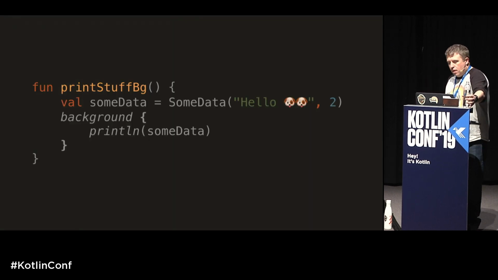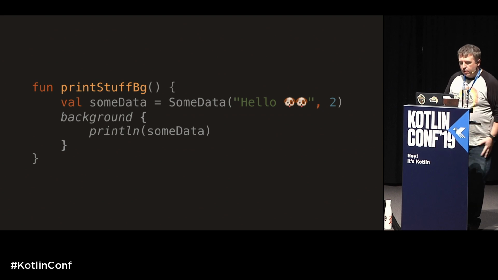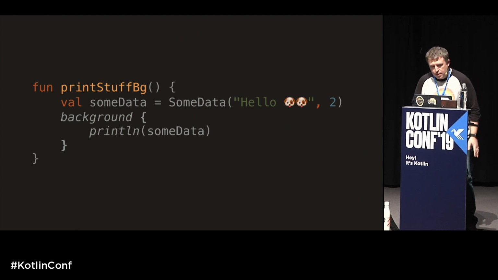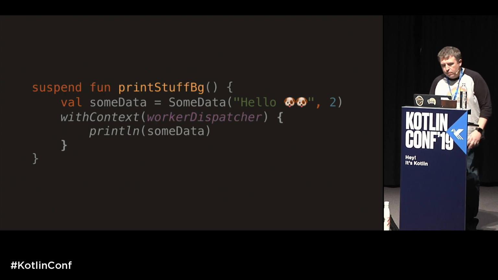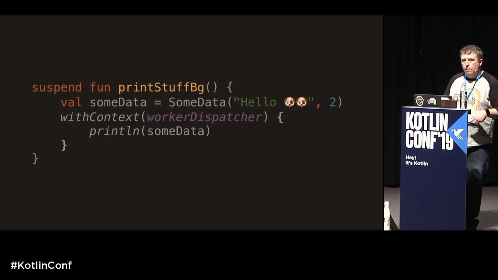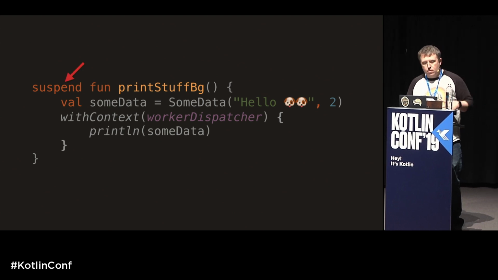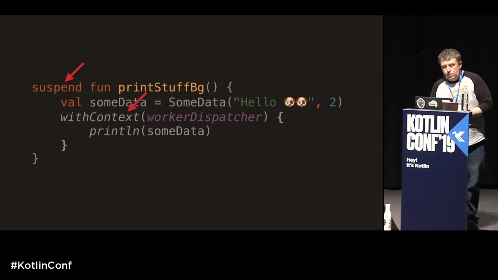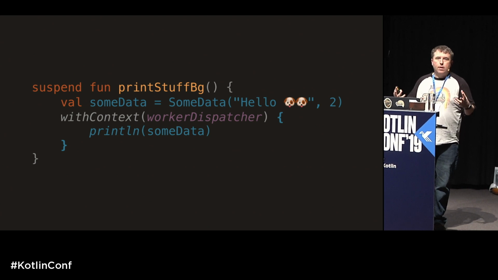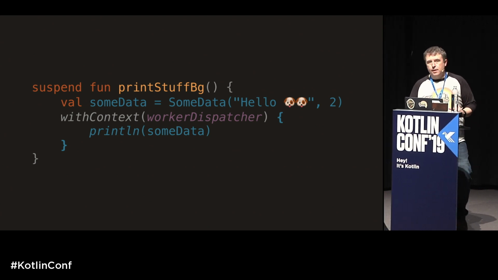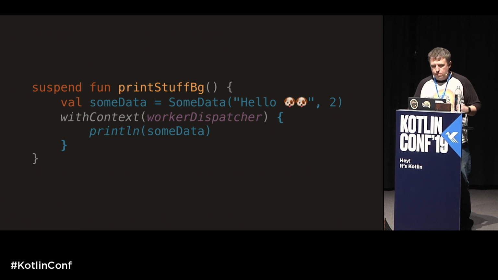So, back to our old friend background, who is going to be our super old friend because they are going away. We're going to replace that with a multi-threaded coroutine. So we have to make the function suspend, because now we're in sort of a suspend world, or launch a coroutine, but I just went that way. We're going to switch context by calling withContext and giving it the worker dispatcher. And that is going to do this, which is very familiar to you from what background did, because coroutines are not magic and they live within the strict mode model, right? And they have to abide by the rules.